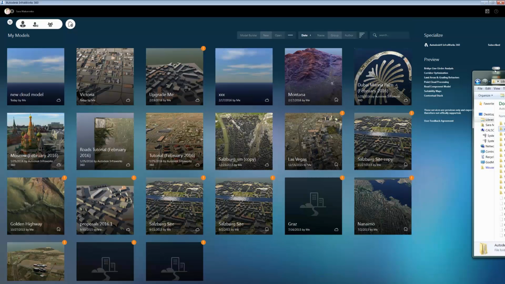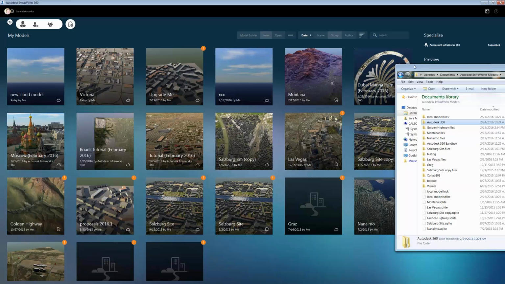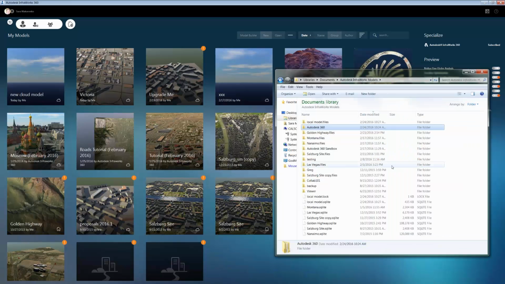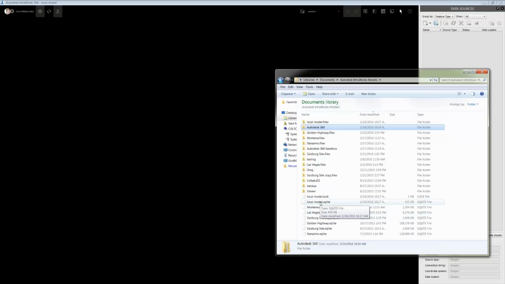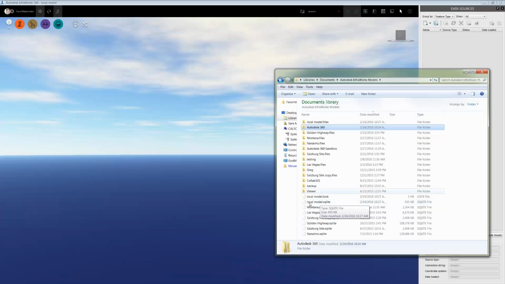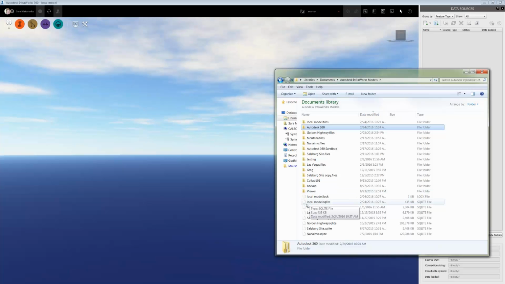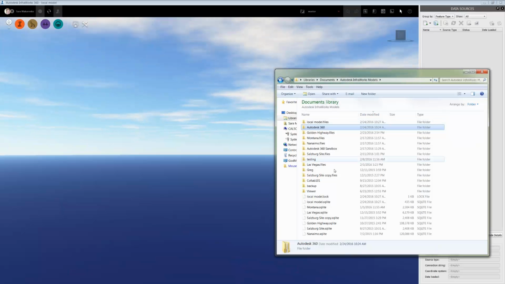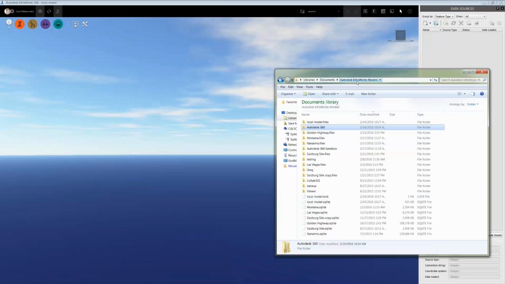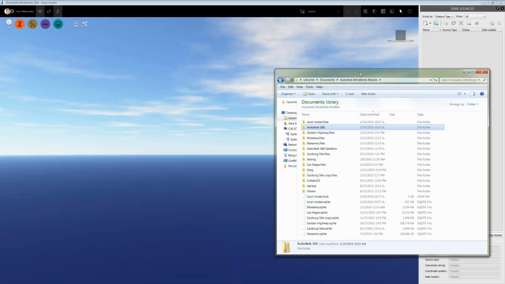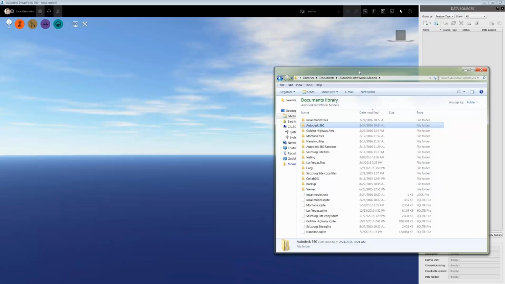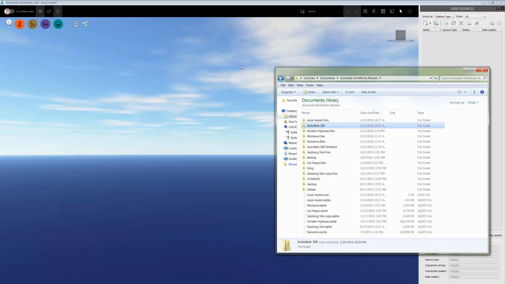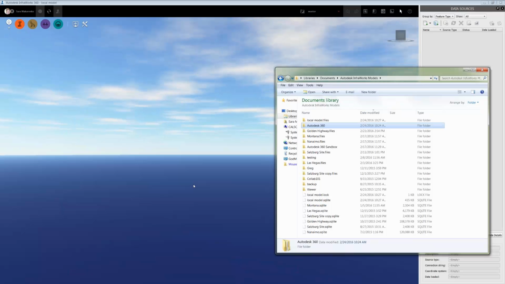And here is my local folder where I like to store my local models. You can see the one I just created is the local model. It consists of two pieces: the SQLite file, and a folder of all the other files. The two of them go together, and it's in my regular directory. Now, if I choose to publish this model to the cloud, I work on it, I edit it, and I choose to share it with my team. When I do that, I manually publish it.